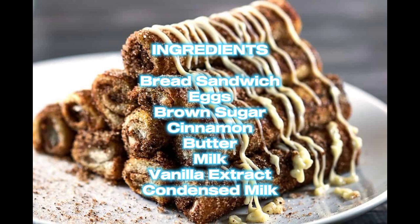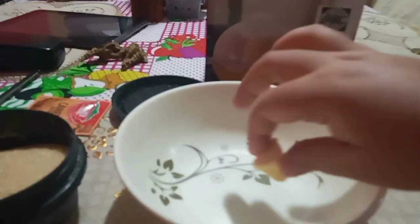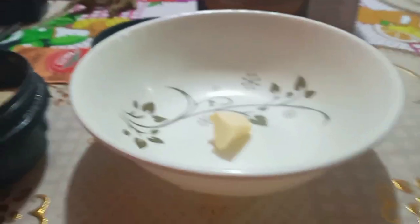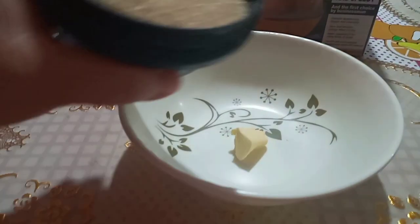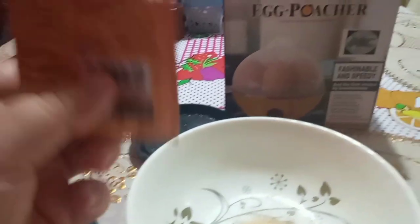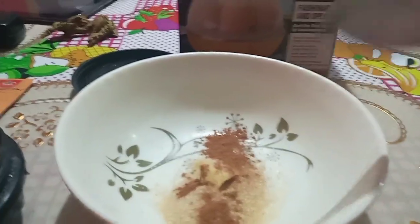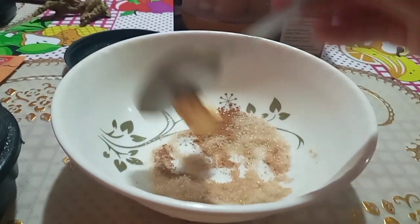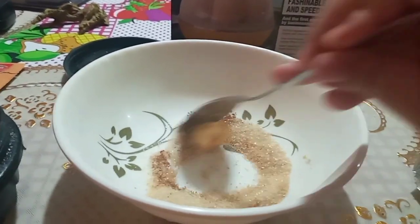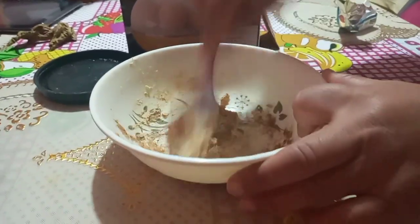And let's get started. First, we start with the butter. It's just like what it looks like. Then, sugar. And mix together, using the cinnamon for the first time. And start mixing with a spoon. Mix together and mix until combined.